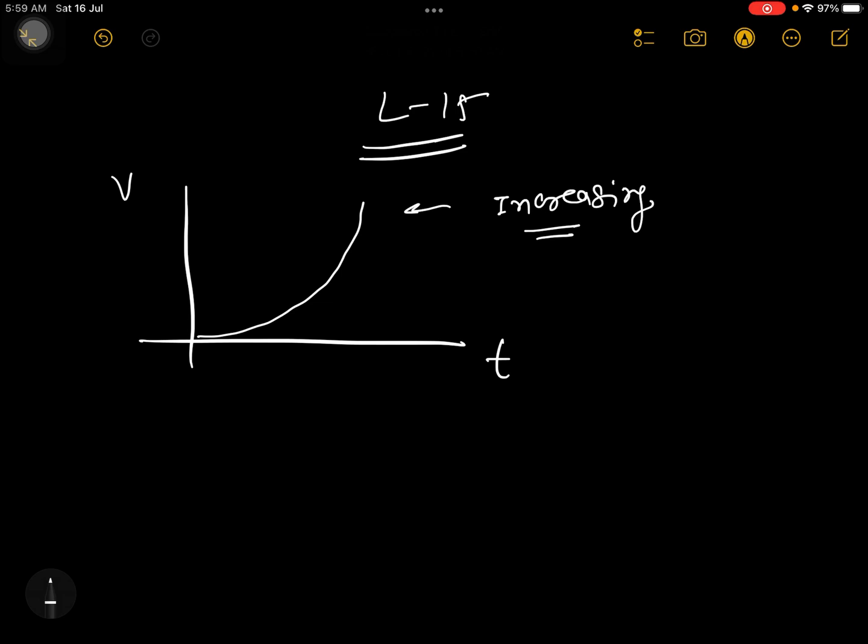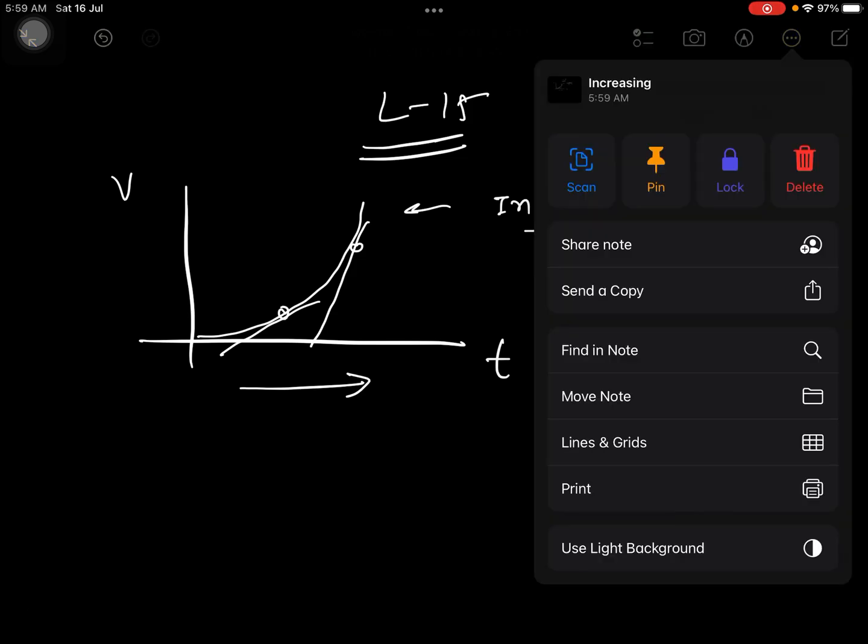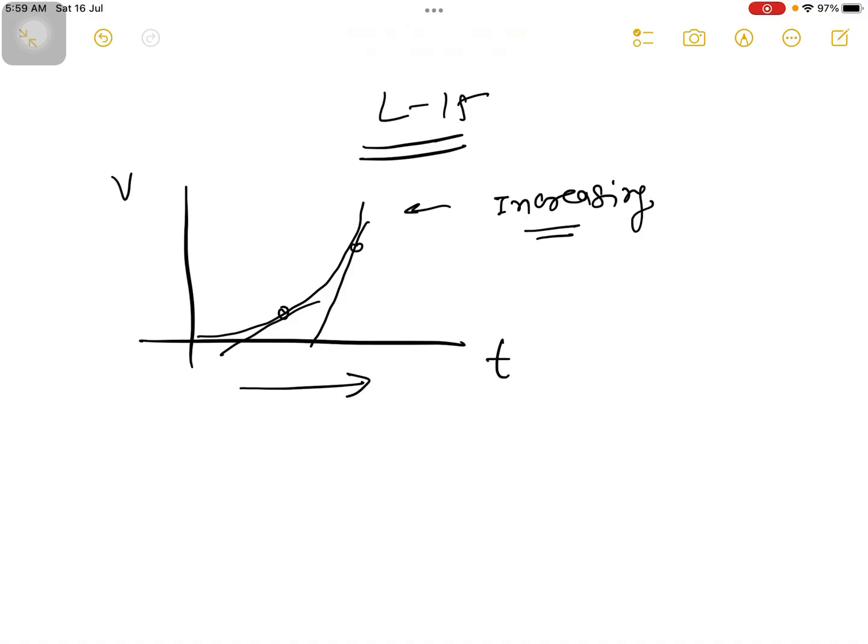Because when time goes in this direction, at this point if you draw the slope, and at this point if you draw the slope, okay, students are saying, sir, change the color. So let's change the color. You can see at this point the slope is this, and at this point the slope is this, right? If this is the theta 1 angle and this is the theta 2 angle, it is very clear that theta 2 is more than theta 1. So if you find the slope tan theta 2, of course it will be more than tan theta 1.